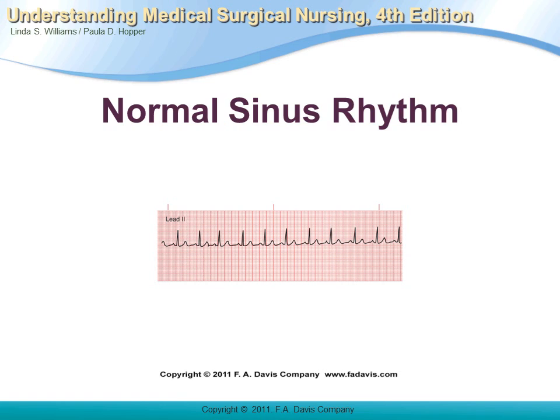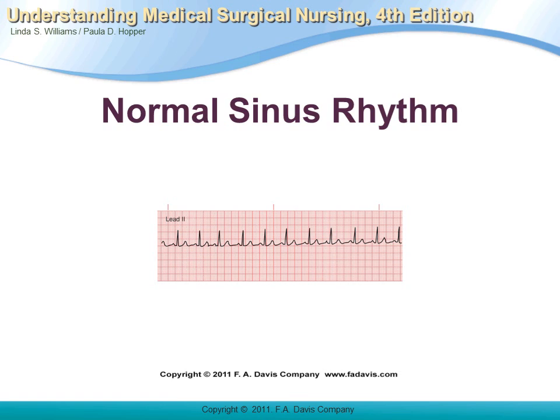So this is indicating normal sinus rhythm, or this is a picture of normal sinus rhythm. We want to look at, first, the regularity, step it out, that they're regularly occurring across at the same intervals. Then we want to look at the rate. If it's between 60 and 100, then it's normal sinus rhythm. Then we want to look at the P waves again, and the P waves all look similar.